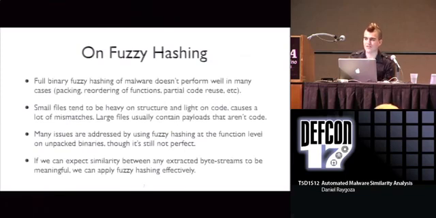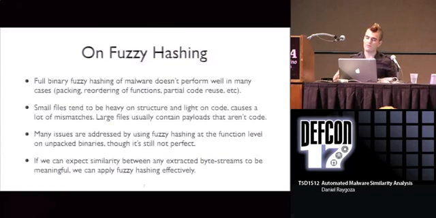So fuzzy hashing in malware isn't new at all. If you've read some of the papers about it, there's been lots of people who have gotten stats on it and tried to use it and had some success. The difficulty is that people tend to use fuzzy hashing on the entire sample. So if you're dealing with full malware samples, the entire thing, and you're dealing with small, tiny files, you tend to have files that are heavy on structure. So they're heavy on PE structure, they're heavy on null values, there's lots of junk in there that really doesn't tell you much, but fuzzy hashing takes it into account, and it goes into the similarity score.